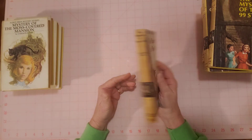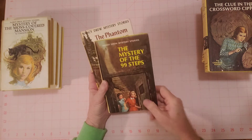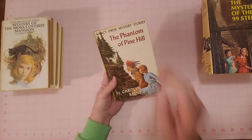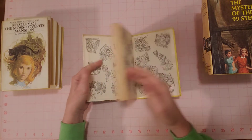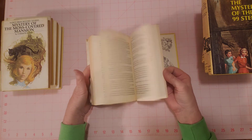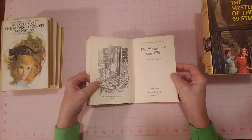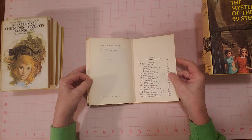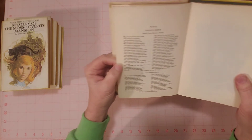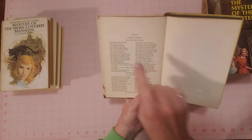Now the rest of these have a white cover. The ones I had were either like this or with a yellow strip up here, but I've never seen these before with a whiter cover. Apparently there were some made with white covers, so they look the same except for the white cover — same pictures, same pages, no writing or tears. The date is 1971 printing on this one. Here's a list of all the books at this time. Dana Girls Mystery Series — this is not Dana Girls, this is Nancy Drew right here.